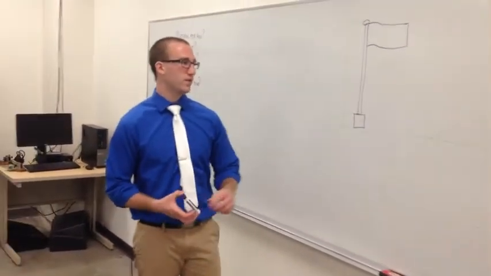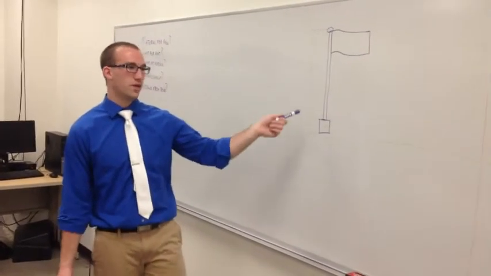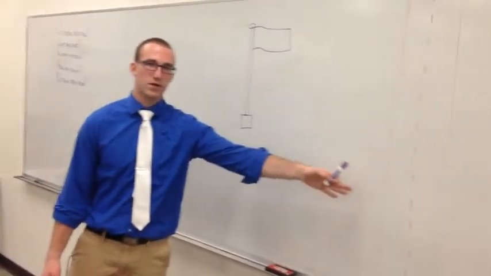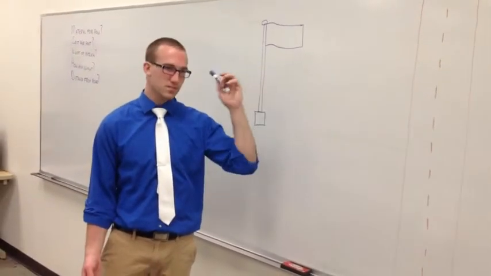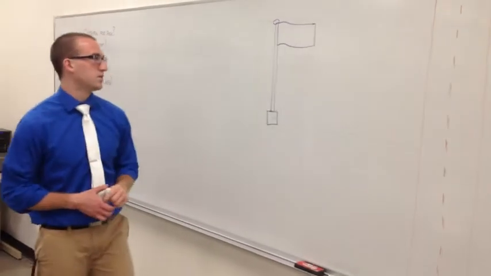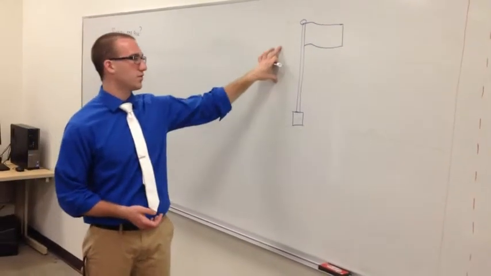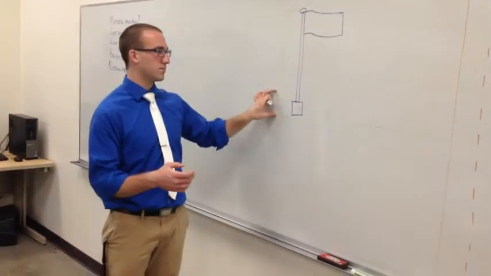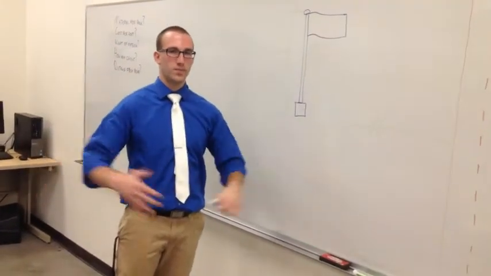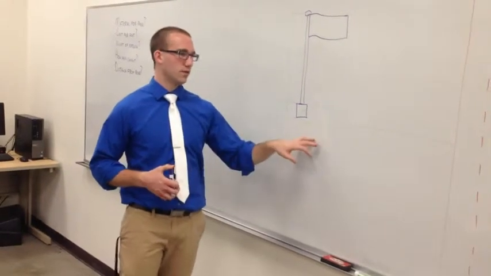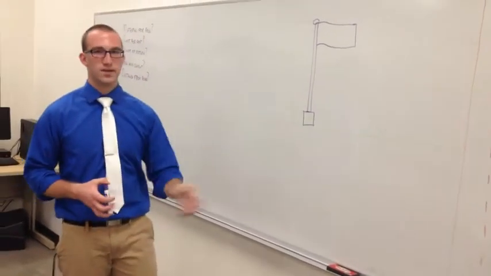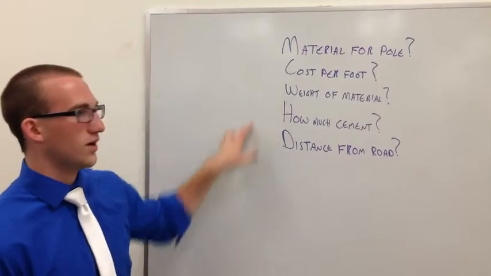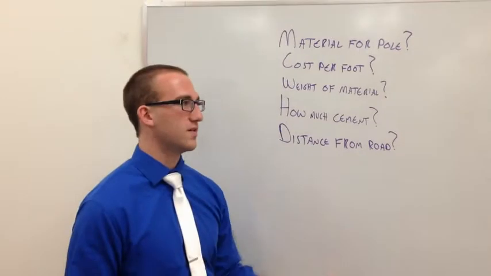So one example is, let's say your school wants to build a new flagpole. Your site for your pole is a certain distance from the road, and obviously you want them to see the flag from the road. So how high do you want to make it? How much cement does it take to hold that? How tall will that cement be? How wide will that cement block be? So now that has a lot of variables in it, and it's difficult to just look at that and solve it. You'll need to look at a number of questions before you can just attack this problem.